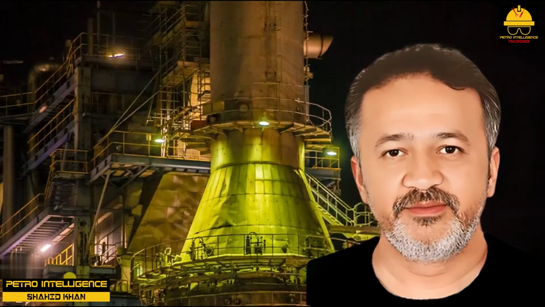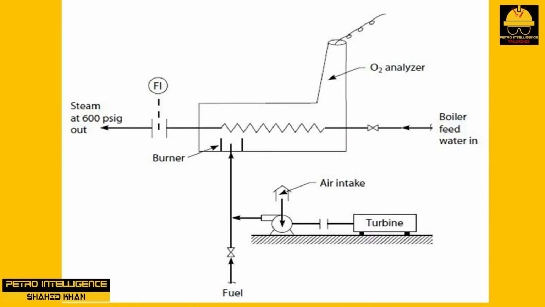Absolute combustion. Consider a forced draft boiler producing 600 psig steam as shown in picture. The fuel rate on this boiler is fixed and we are going to optimize the oxygen, O2, content of the flue gas by adjusting the speed of the forced draft, FD, fan. Do we simply adjust the FD fan to give 2% O2 in the stack because someone once said that 2% O2 in the stack was a good number? No. We are going to adjust the speed of the FD fan to produce the maximum amount of 600 psig steam. In other words, we are going to maximize the heat to the process by adjusting the air rate.